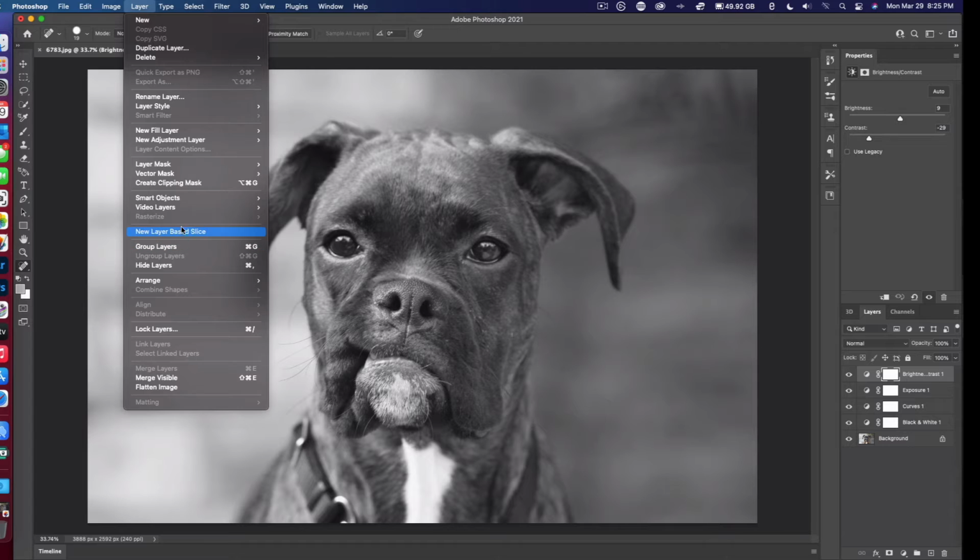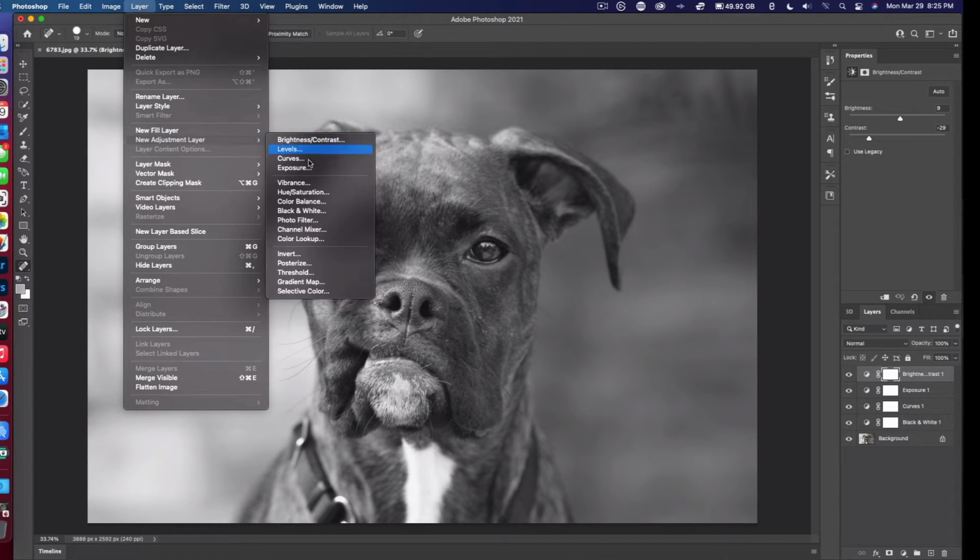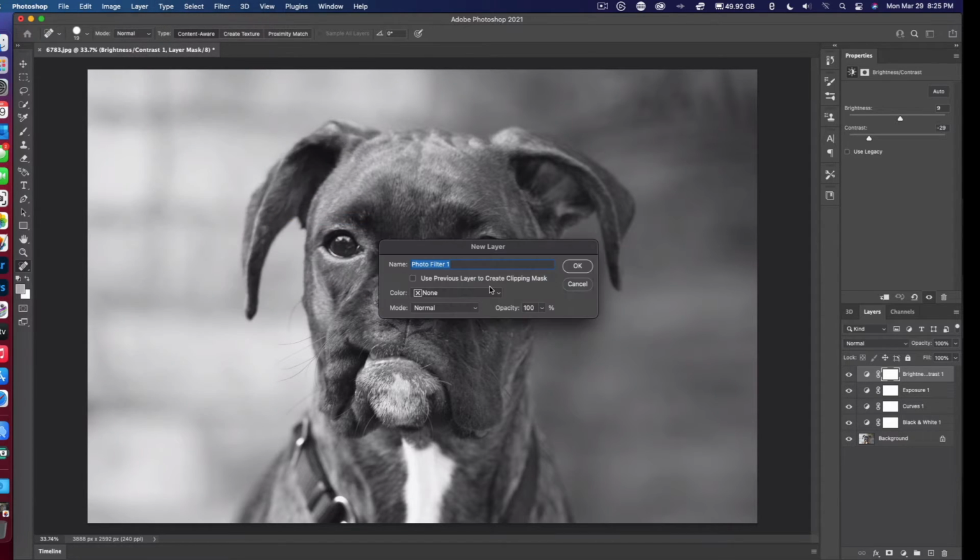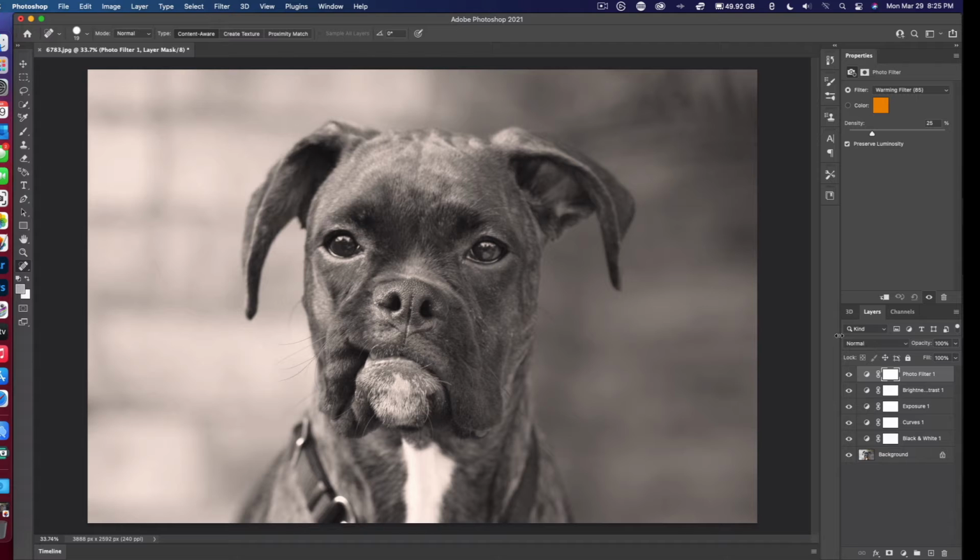Let's go to new adjustment layer. Photo filter. This is interesting. I haven't played with this one. Oh yeah, okay, I remember this. You can give her a warming filter. You can change the warming. If you wanted to make it look sepia, I think they have that. That's a cooling. That actually looks good. Okay. You can change the levels of a cooling filter. I totally forgot about this.